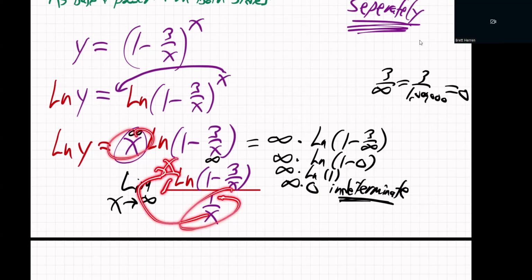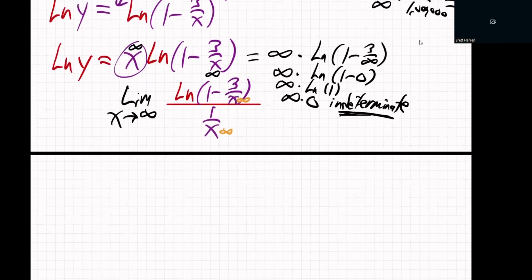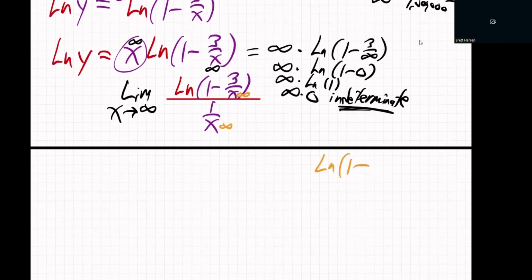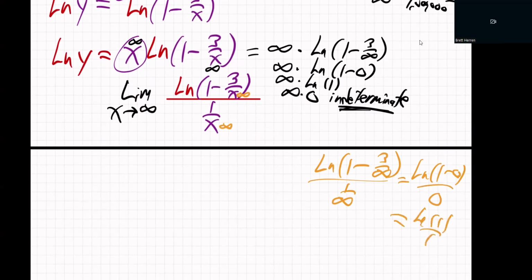It'd be x over 1, back to the same way it was. Now, why is that so great? Well, because now if I plug in infinity, say here and here, what are you going to get? You're going to get ln of 1 minus a over infinity, or 1 over infinity. And that's ln of 1 minus 0, or 0, right? Because 1 over infinity, 3 over infinity, there's a 0. That's ln 1 over 0.